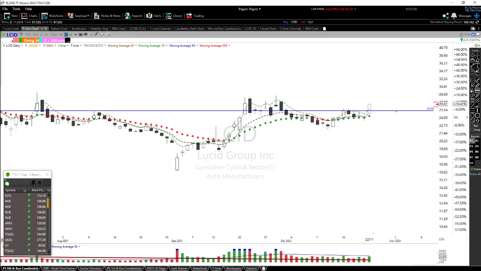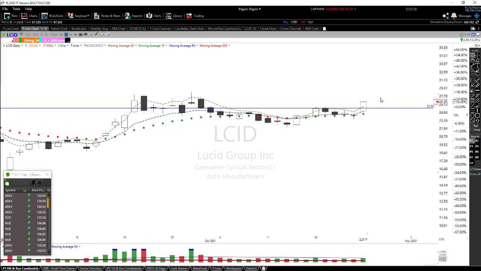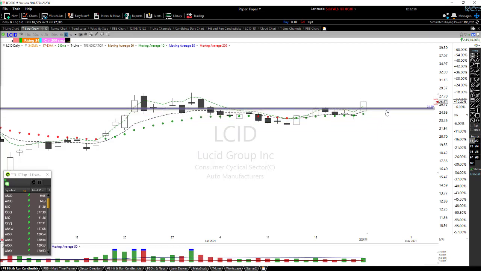You have a new floor. There's your new floor right there. It broke out. That's a new floor. So your trade is only from here to here. If it starts moving down, it's not here. Unless you can handle that risk, as some people can, then you can drop down to that pivot low if that's your thing. That's not my thing. That's too much loss. My thing would be coming in here.